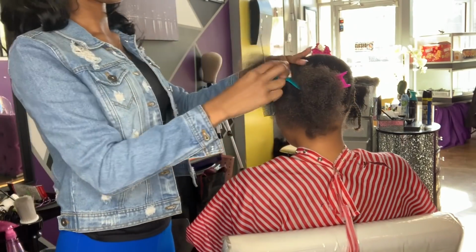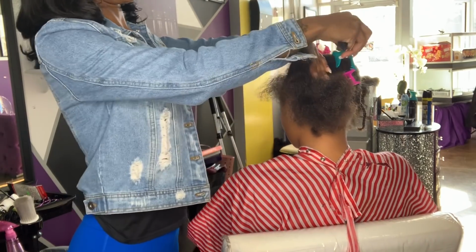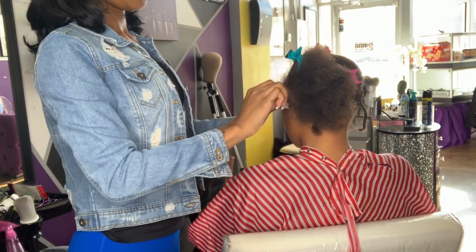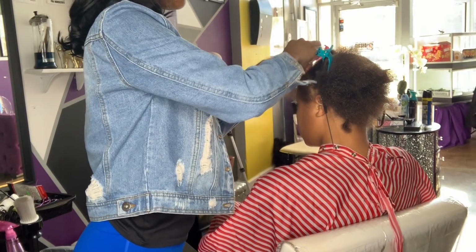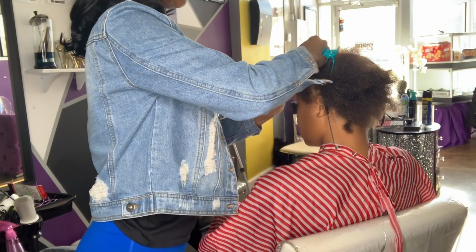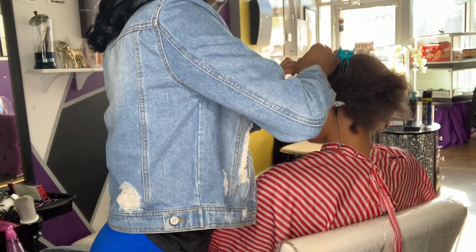Nine times out of 10, when I make that last braid that's going down the side, I'll jump over to the other side to start the braids, to make the same amount of braids on each side. And then once I finish both sides, I'll start doing the up and down braids in the back.